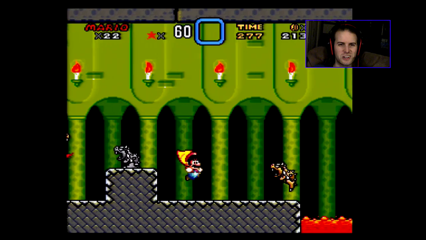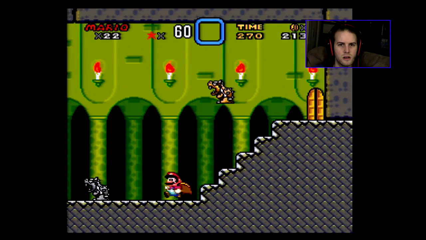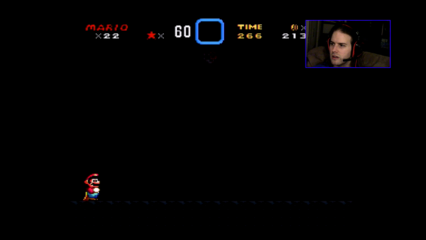The statues that are gold, they jump. They jump after you. Fortunately, they do not also spit fire. Coup de grace, how do you say your name, by the way? Is it coup de grace or coup de grace?